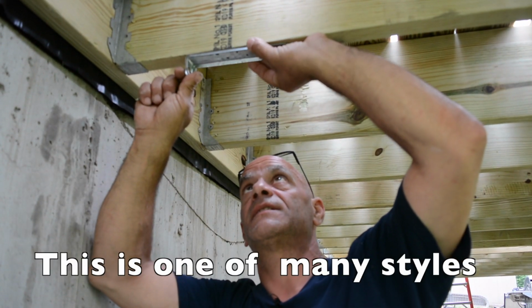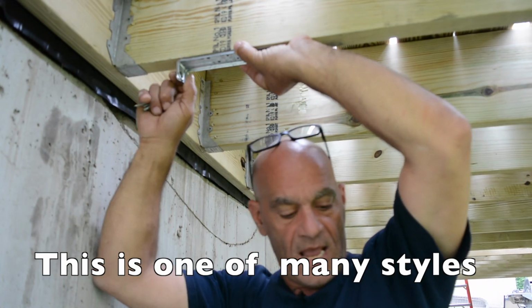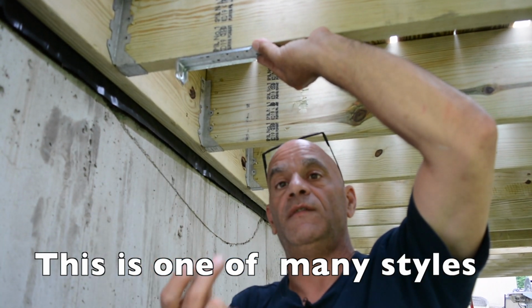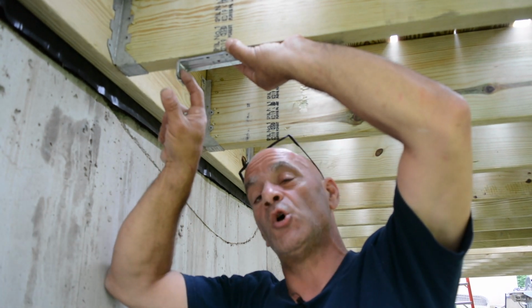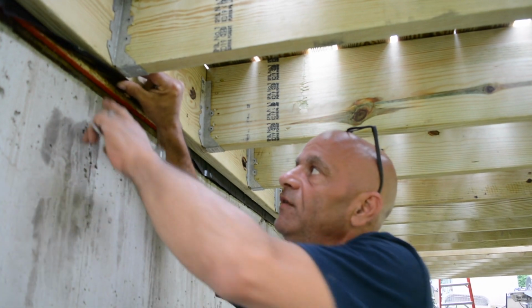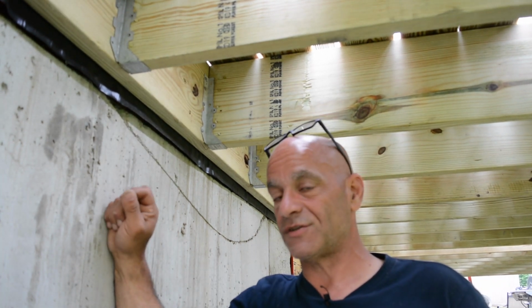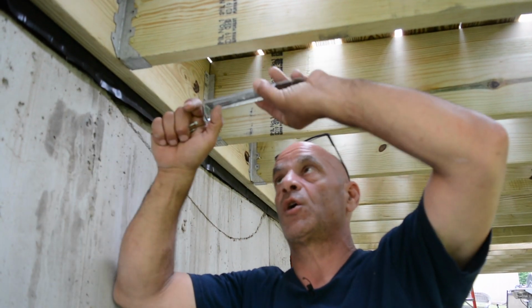They connect to the bottom of your floor joist, 4.5 inches away. We're going to install this with these screws that they give you, nice wood screws, and that's pretty strong. Then we have a nice long bolt that's going to go right into, and in this case, if you look over here, we're going to go into the bottom plate. The bottom plate is sitting on our foundation, which is bolted to the foundation, so that's not going anywhere. And wait till you see the size of these bolts. They're pretty damn big. And that's what's going to hold this from going in.